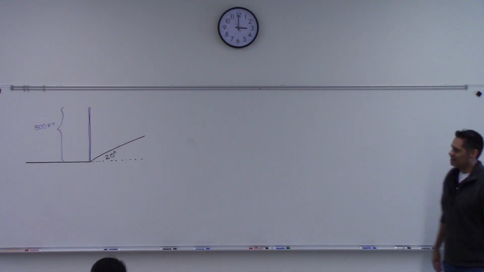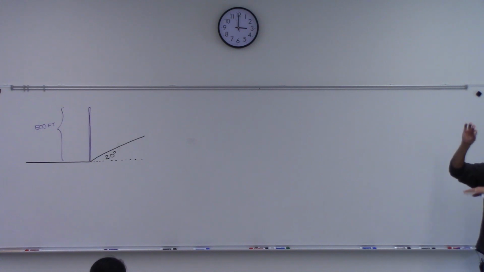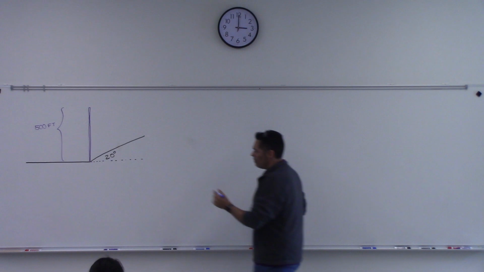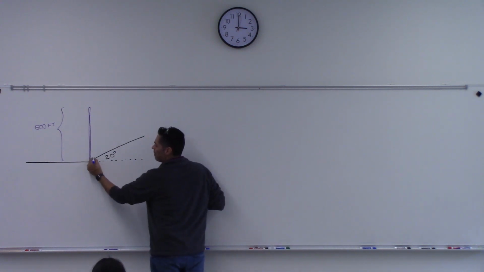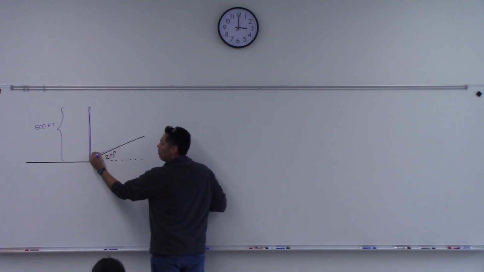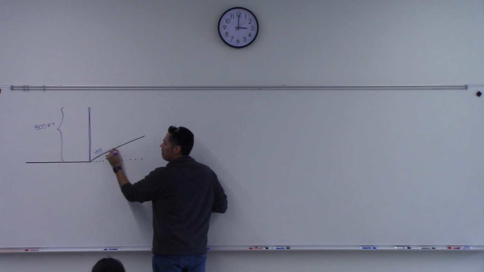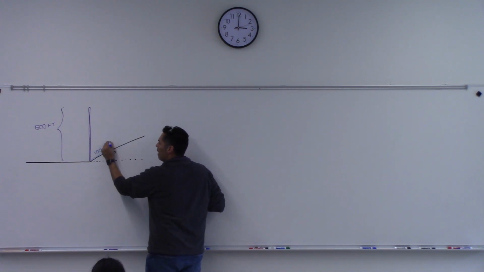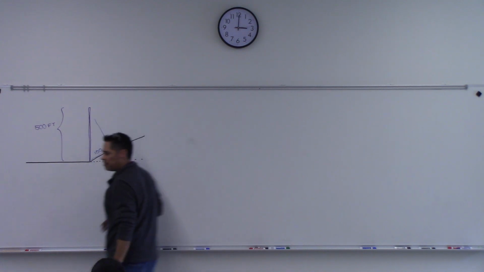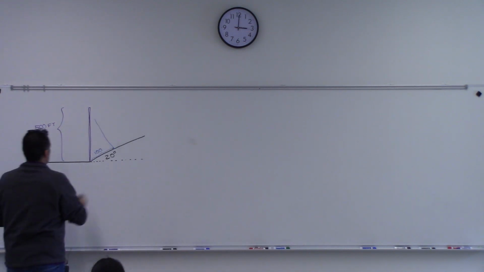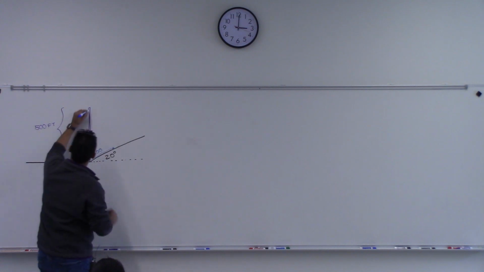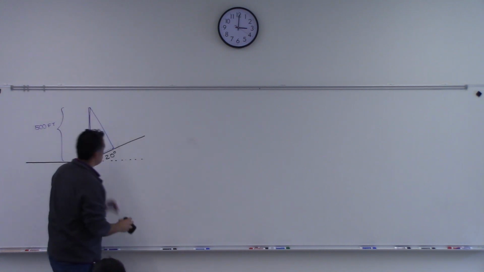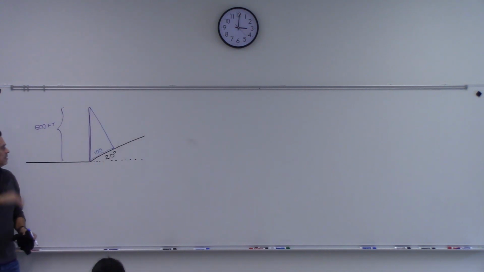All right, y'all see the tower right there? You see the ground? You see the hill? Okay, here's what I want to do. 100 feet away from the bottom of this, I'm going to put an anchor point, and I'm going to attach a guide wire that's going to go up. That's supposed to be straight. I'm going to attach a guide wire that's going to anchor to the top to keep this pole from falling or swaying in the wind, all right?